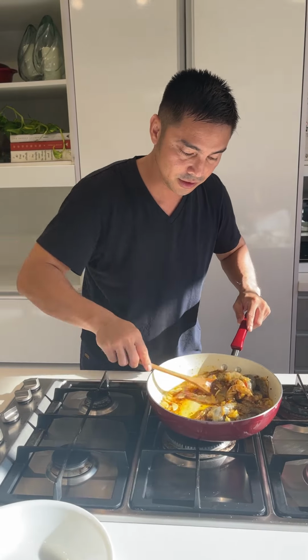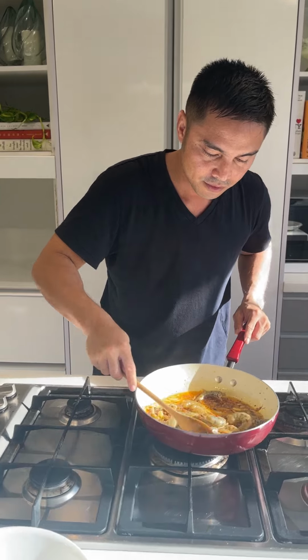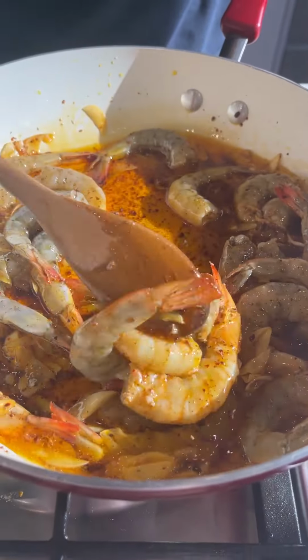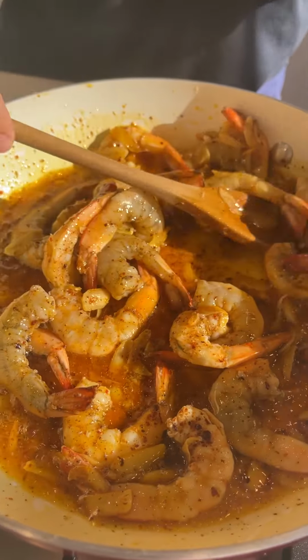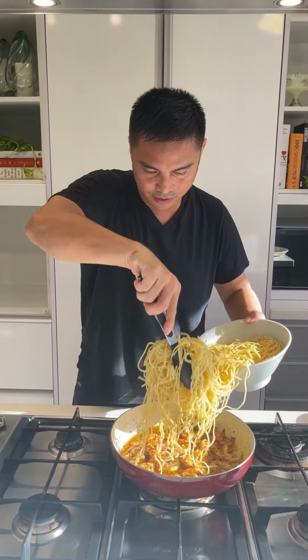So, actually, look at that. Para kang nagluluto ng gambas with pasta. So, lots of garlic, lots of shrimp. Then, we'll toss in our pasta noodles. Toss in our noodles.